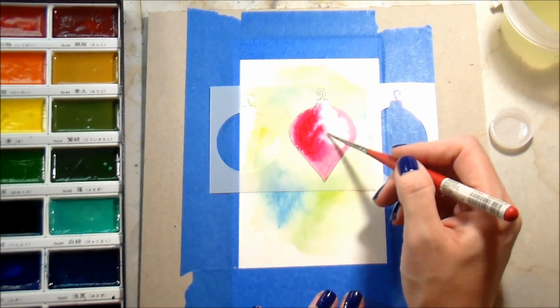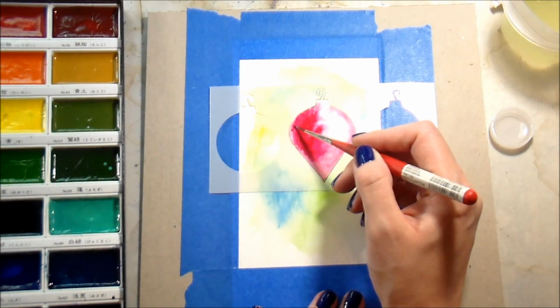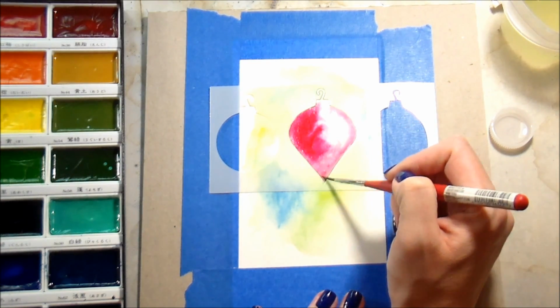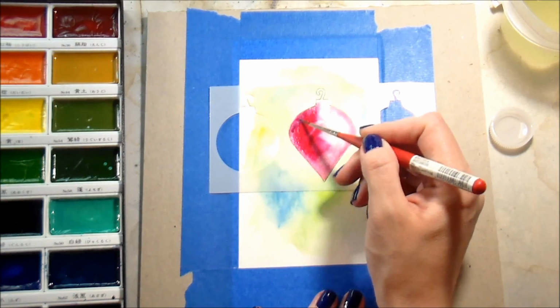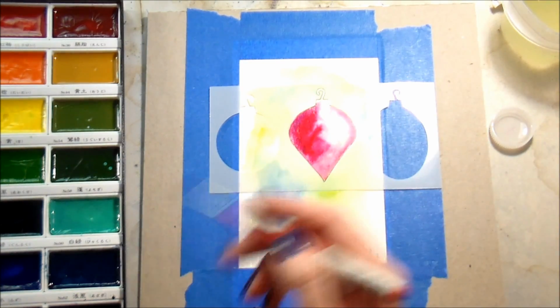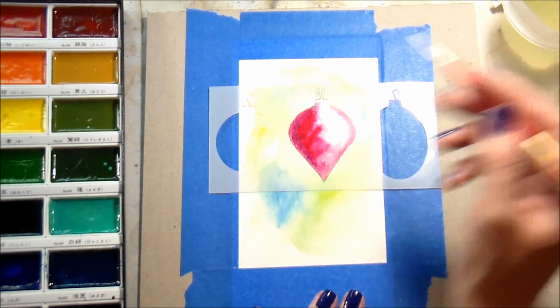And then I'm going to bring the clean clear water into my highlight area and just kind of let them blend together. I felt like I was trying to be too much of a control freak at this point. So I tried to take a step back and let it do its own thing. Watercoloring, that part of it's very hard for me.